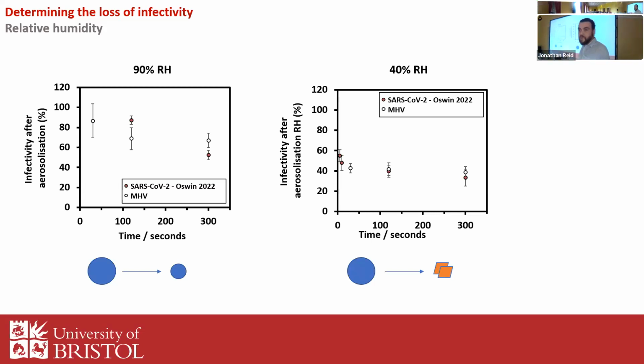When we compare this with 40% RH, so this is a dry environment, a bit like in an office space, you see there's a rapid loss of infectivity within the first 5 seconds of particle generation, which kind of remains constant over the 5 minutes. So these droplets are completely drying to a particle which is salt crystals and organic matter. So it's the efflorescence of the salt crystals that's driving that rapid loss of infectivity.